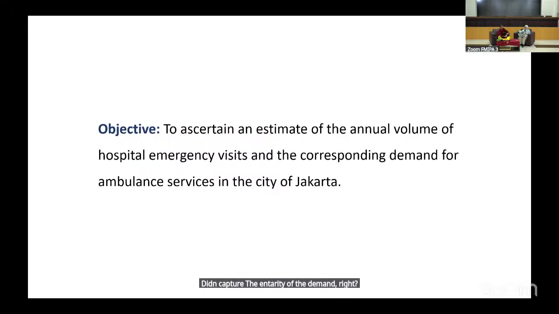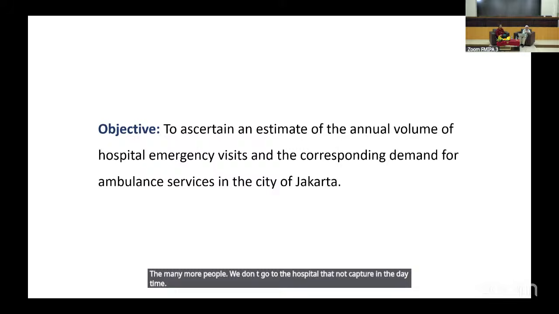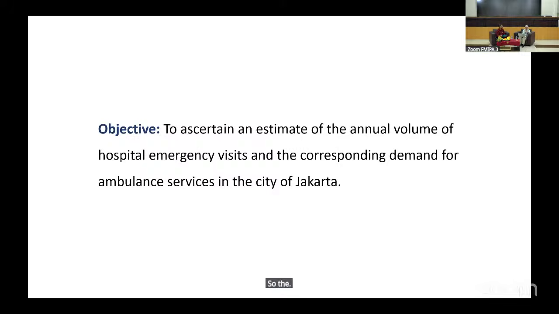In fact, this is the reality with any data. One day, when you work in the healthcare industry, you work with data from hospitals. What you know is the data on patients collected by the hospital, right? But there are many more people who don't go to the hospital and are not captured in the data. So you don't really know the real demand, because there is hidden demand. And that is the difficulty. How are we going to estimate that?